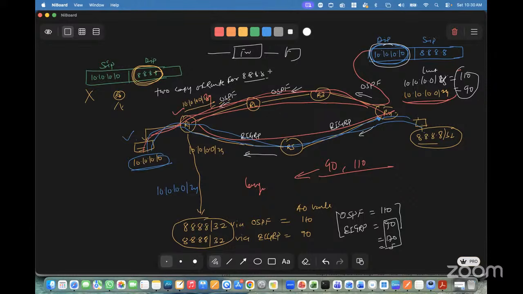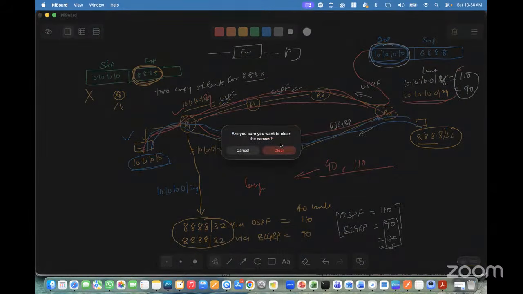I gave the answer to Siva because he asked the question: is it possible the return path does not choose the same path it went on? So yes, it is possible. But the best design use case is that you never make it asymmetric. Always make a symmetric path. Okay, Bina? Okay. Yep. Thank you. All right. Any other question before I erase this?